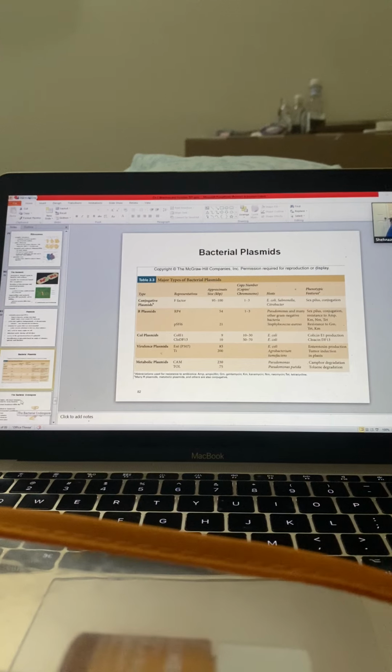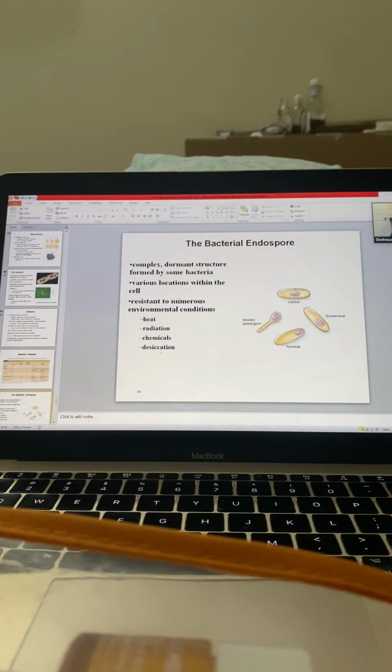others. We talk finally of bacterial endospores. This is a property that is endowed to certain types of bacteria only. So if you ever hear the name of the Bacillus genus, you know they are all endospore forming bacteria. Another group that is also endospore forming is which one? Clostridium. So Bacillus and Clostridium are the main groups that are spore forming.